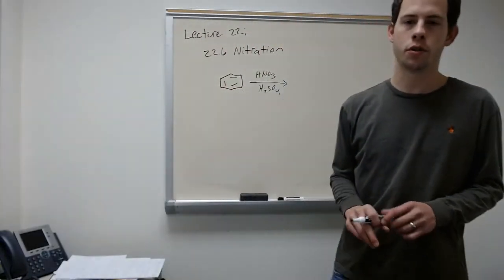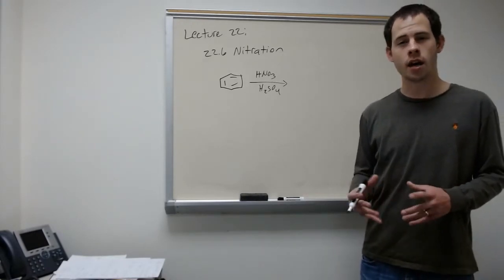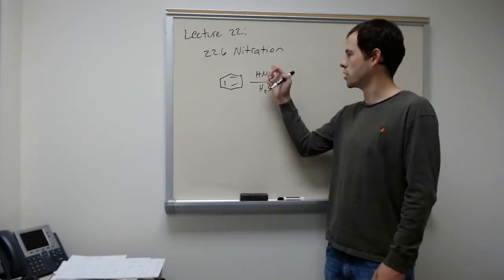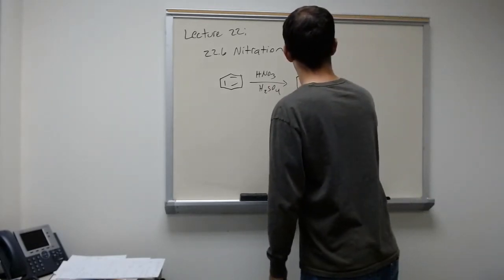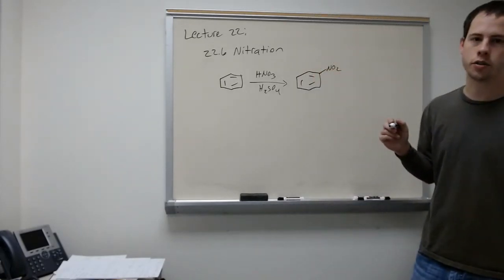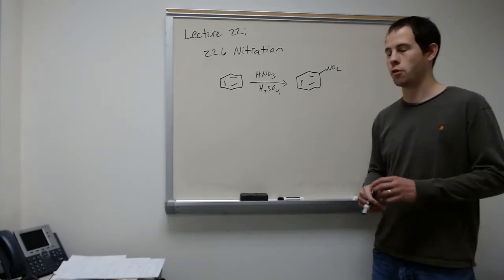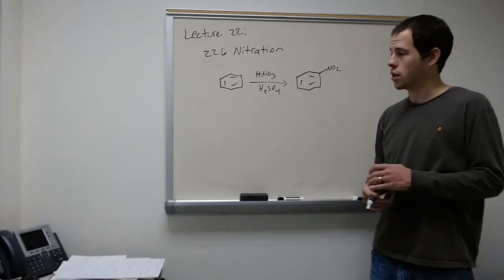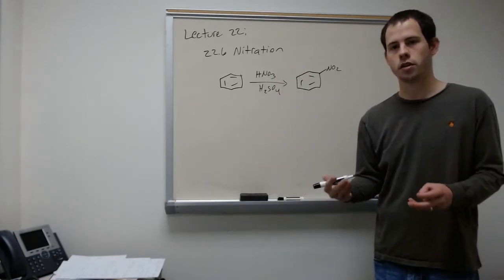All right, so we'll move on to 22.6. We're going to talk about nitration. So you did the nitration reaction in the lab about a month or so ago, and now we're going to talk about it here in lecture. So we take nitric acid and sulfuric acid, and this ends up putting a nitro group on our benzene. And so this is our nitration reaction. We'll then look at later in this chapter how we reduce this to an amine, and so these can be used as synthetic intermediates.